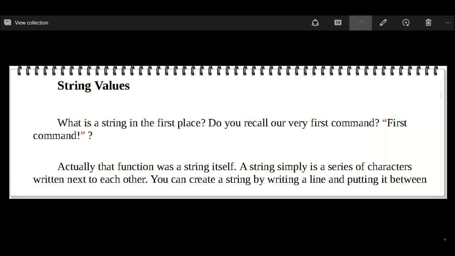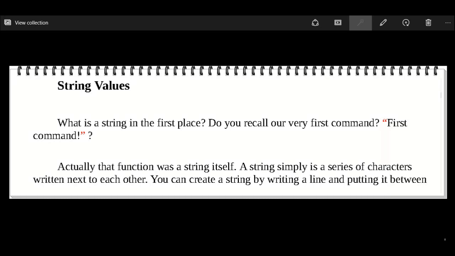So that first code, hello world program, was a string itself, because a string is simply a series of characters written next to each other.